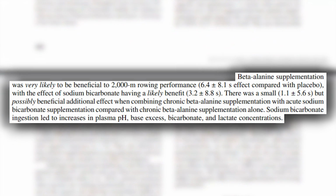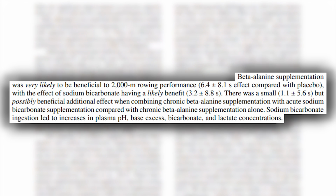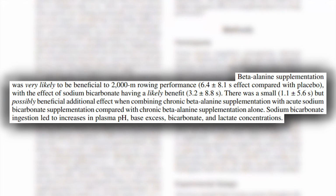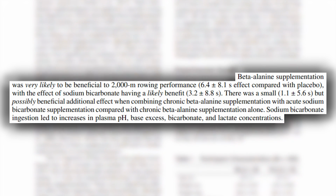So what they did is they had subjects that were good at this take beta-alanine for 28 to 30 days, okay? So they were loading up on it. And what they found is that their time trial times improved on average 6.4 seconds. That doesn't sound like much, but that's a 13 to 14% improvement, because these suckers are flipping fast. So for them to shave off 6 seconds is like shaving off 6 seconds of an 800-meter run, right? It's insane. So with this, huge improvements there, 13 to 14%.